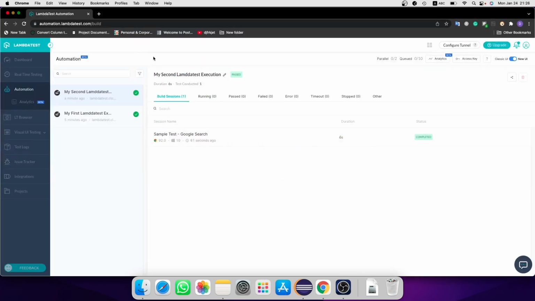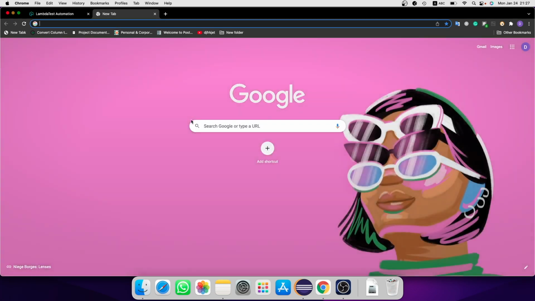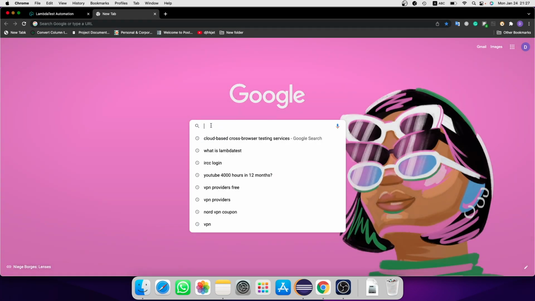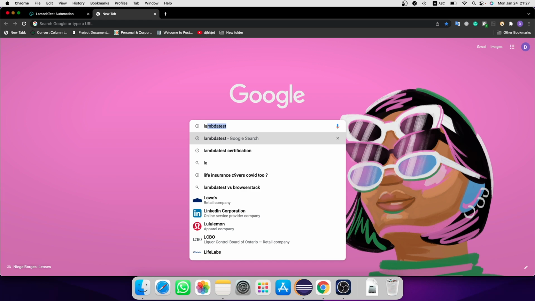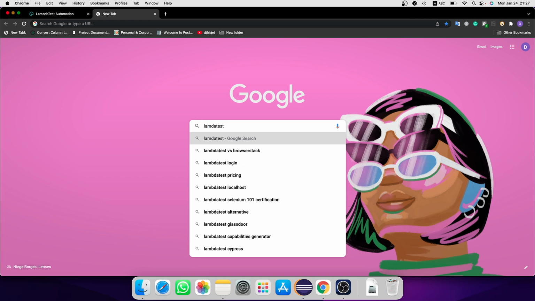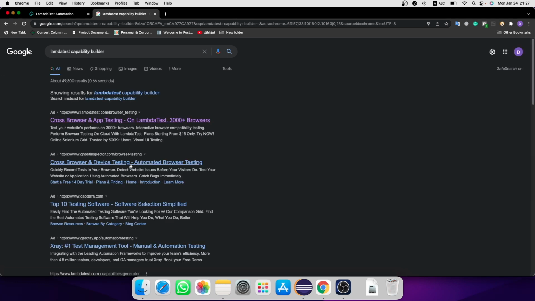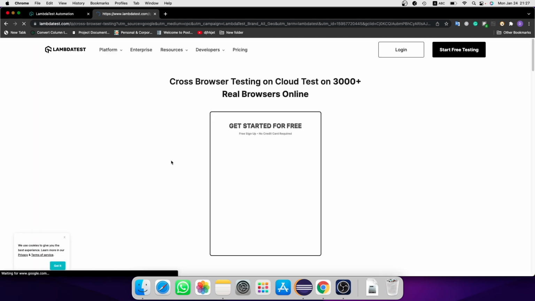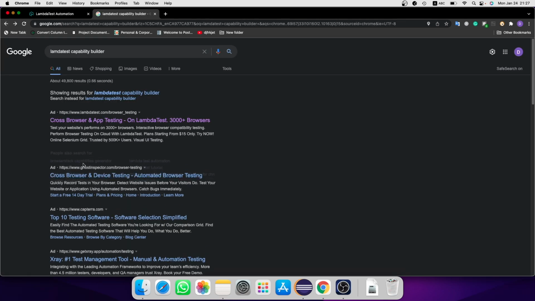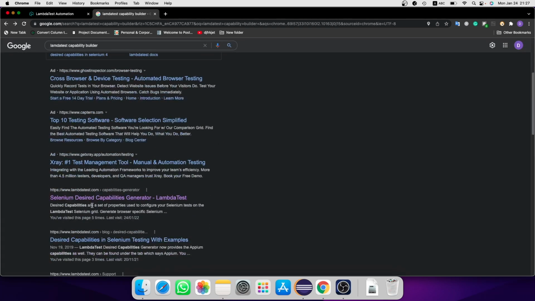Let's head over to Google and search for the Lambdatest capability builder. It will provide you a link using which one can build a capability. Okay, so I'll use this particular link.